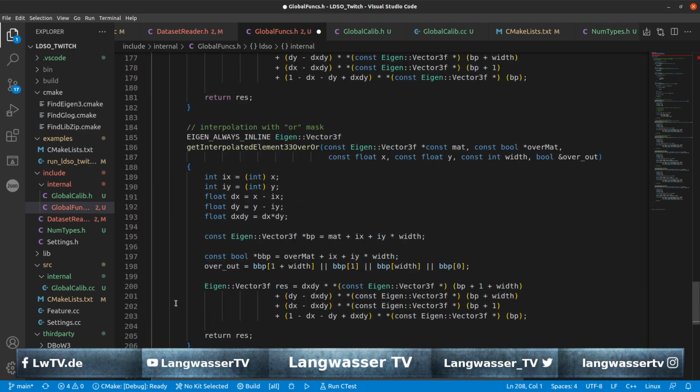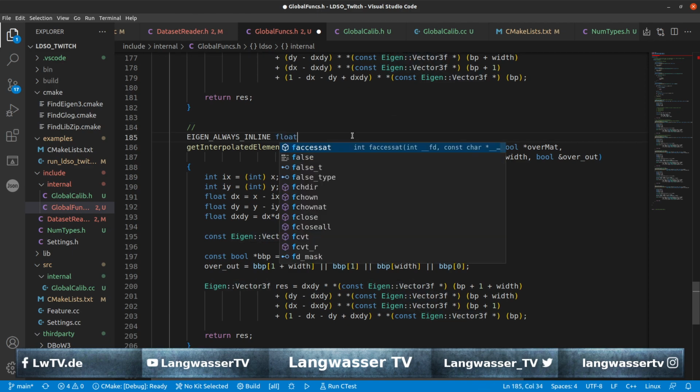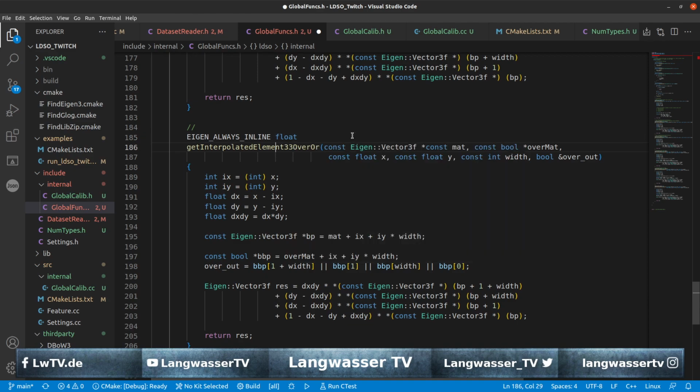And paste it here. And now, unfortunately, there's no comment. But the return type is now once again a float. We say get interpolated element 3,1.